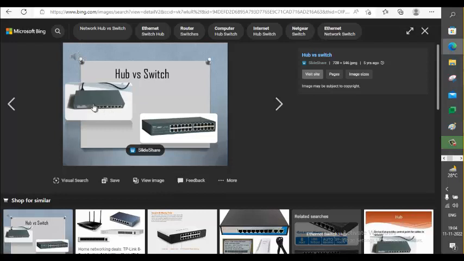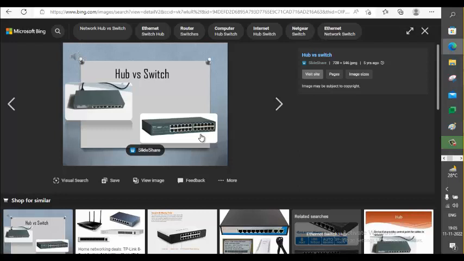The maximum number of ports in a hub will not exceed 8. But if you take a switch, you can even have a 300-port switch. Switches are very clever and fast communicating devices, very intelligent devices.